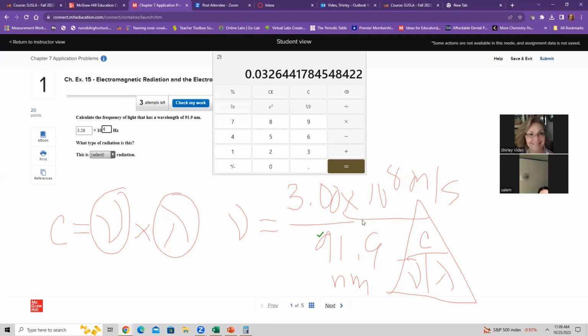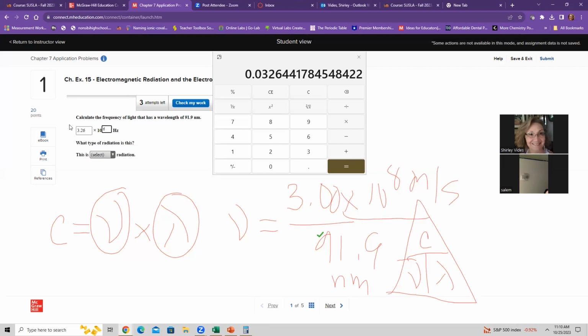Is it still getting you to calculate the frequency? Frequency of light that has a wavelength of 192.3 nanometers. Okay, that was the one we just did. Oh. Did before, which I had already. Well, that's okay. Do the 192.3. So just divide it by 192.3. Put instead of 91.9, put 192.3 down there. And it's going to give you what I had, which was something like 1.955 times 10 to the 7. Yeah, you need 4 sig figs.